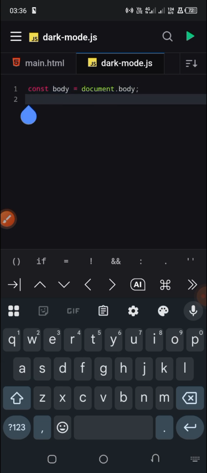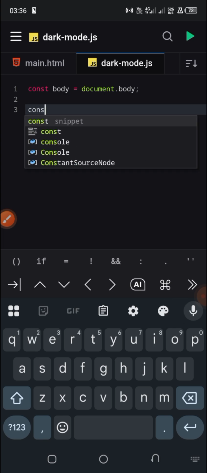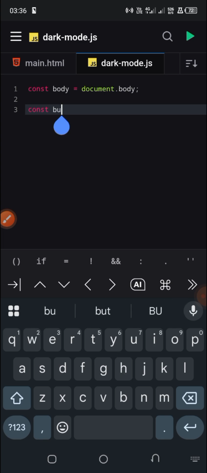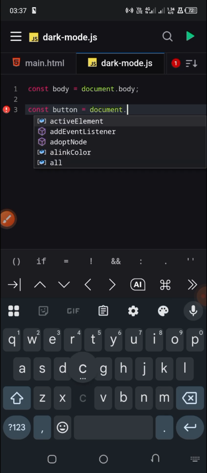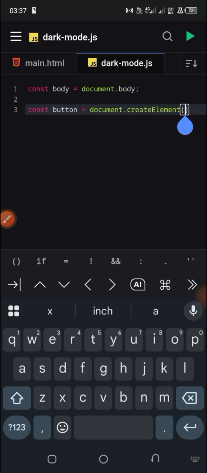Then here we are going to create the button, and the button is just going to be const button equals document.createElement, and the element we are going to create is a button element.